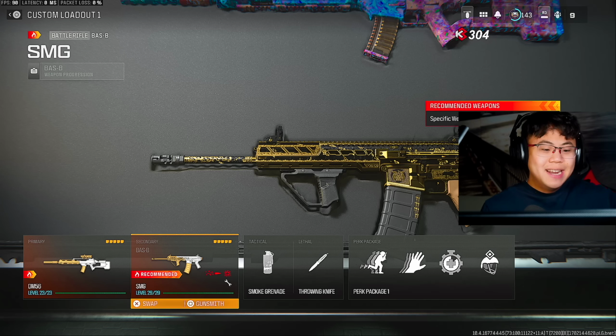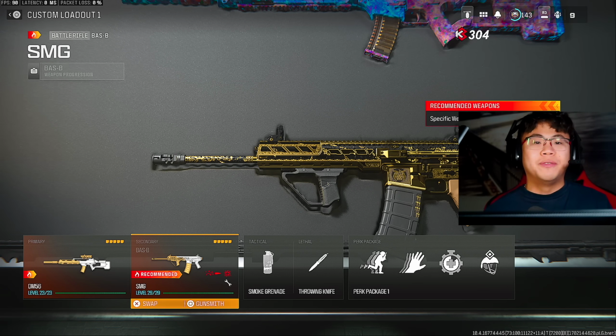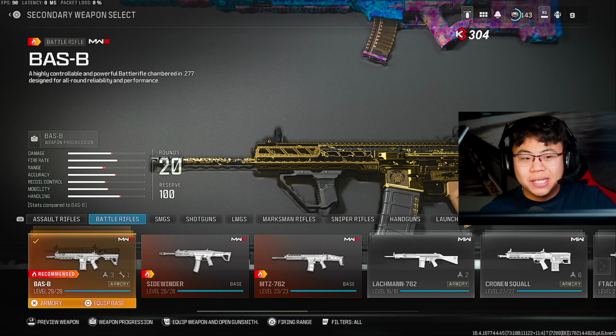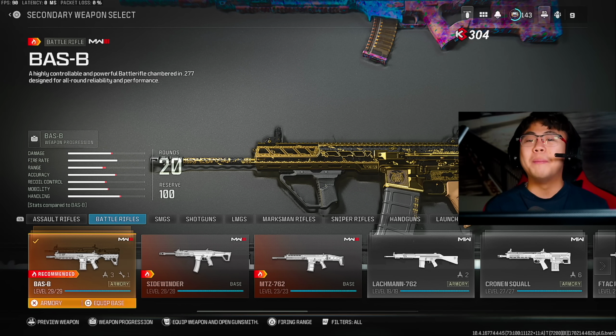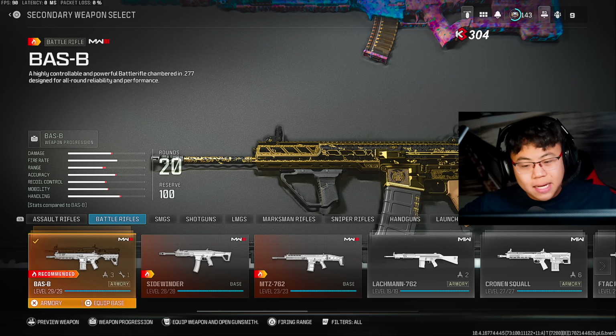I personally like it. Now, going on to my final class, in no order, is going to be the BAS-B SMG version. This is a battle rifle. It's not an SMG, but we're creating this into an SMG, and honestly, this might be one of the best up-close guns that you can find other than the WSP, but when you convert a battle rifle into an SMG, you really can't say too much. Argument is done. Conversation is closed.